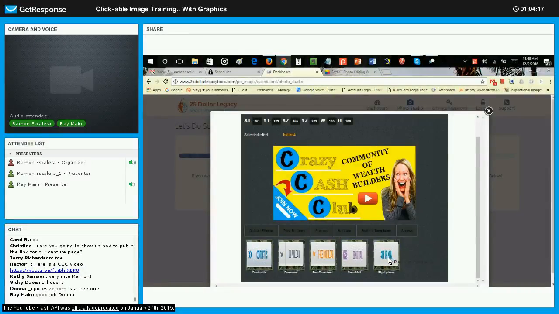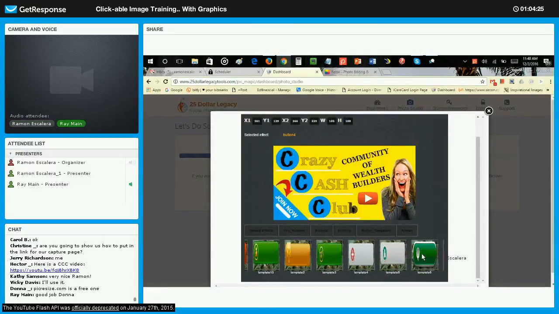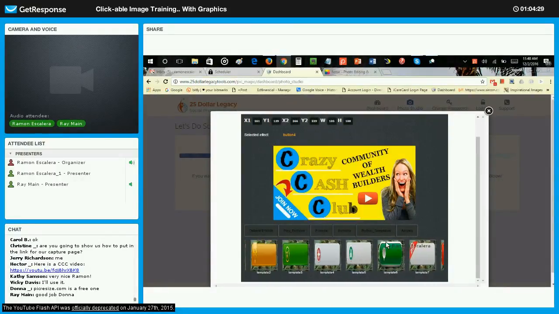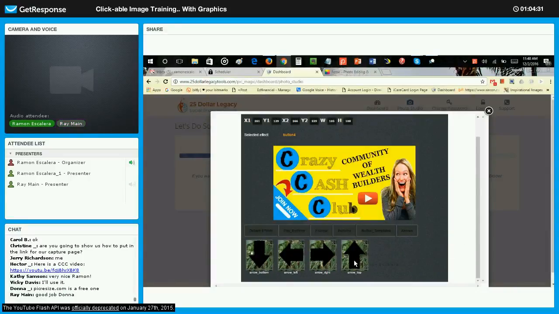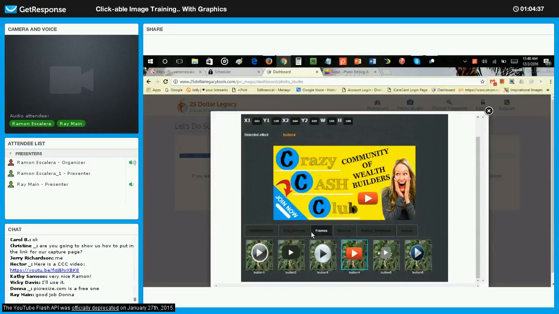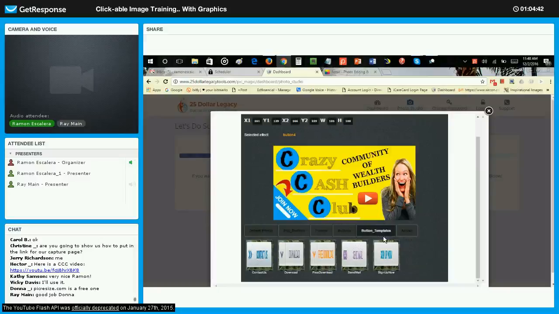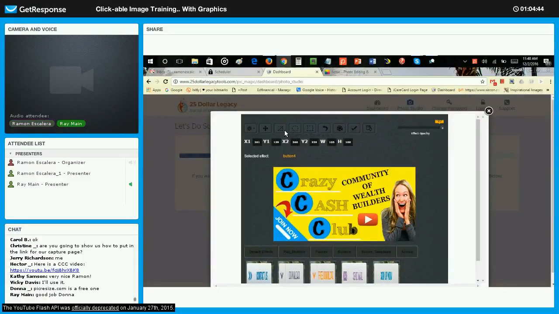Buttons, you got the Sign Up Now button, send email, free download, contact us. These are buttons you can add there. Button templates, if you have button templates, you can add one of these templates there and then add text to it. And then we have arrows. Now these, again, this is just generic stuff here. That's not going to make your image extravagant. Some people will use it, some people won't, but it's entirely up to you. Now there's some more stuff up here for deselecting, round selecting, and so on.